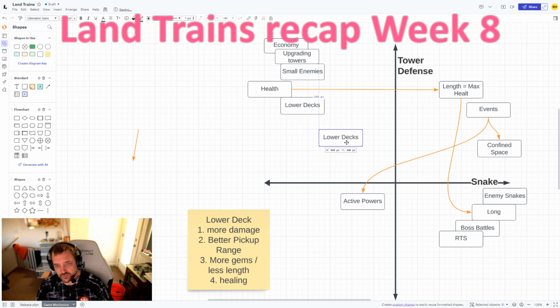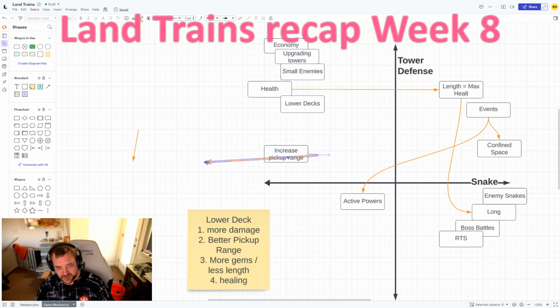If we look at something where we increase pickup range, I mean, it doesn't really hurt. It does hurt snake. Increase pickup range hurts snake actually quite a bit. Because if we increase the pickup range, you are less incentivized to navigate exactly to where you want to go. But increased pickup range does lead to longer snakes. You pick up more of the resources, you automatically grow once you pick up 4 chests. It's the current implementation. So you get a longer snake. So it's not all bad, right?